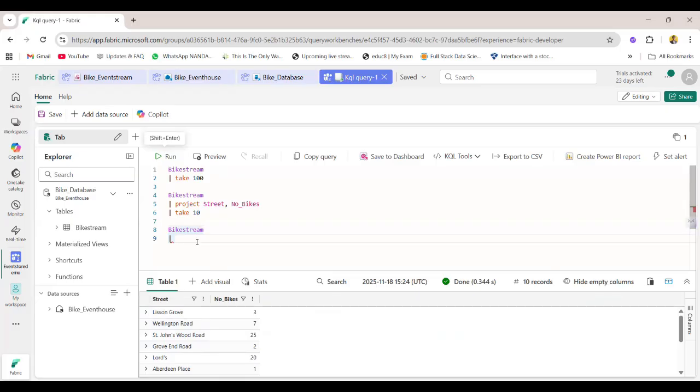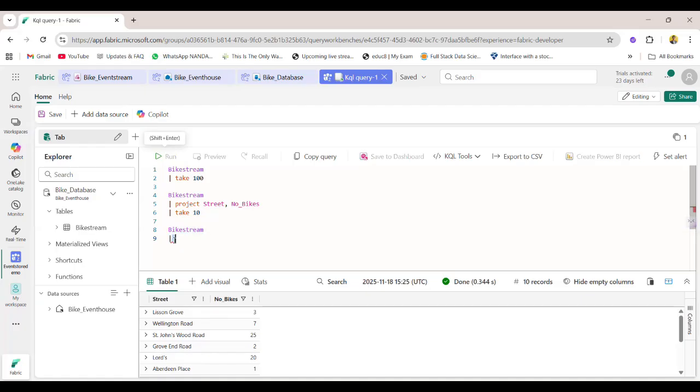But we still cannot complete the query with that. Any table you want to view, we will not be able to view the whole table because it contains like 3 million rows, 2 million rows or something like that. So it's not the right way to query it. Either go with the top 100 rows or top 1000 rows, something that has better performance. An optimized query would be good.